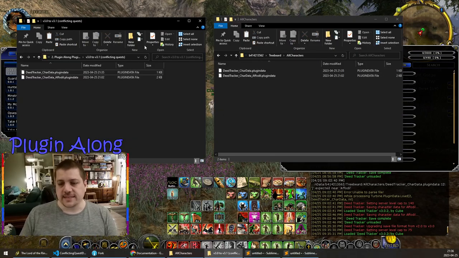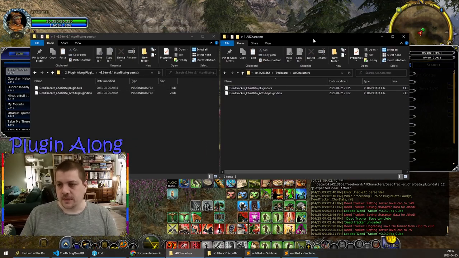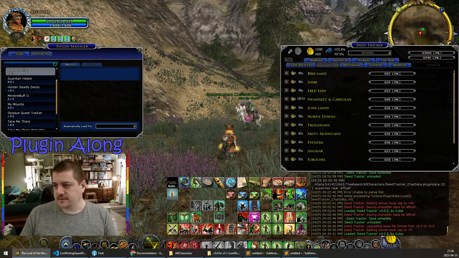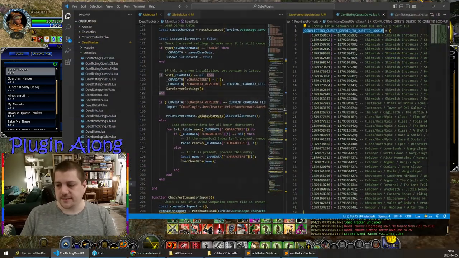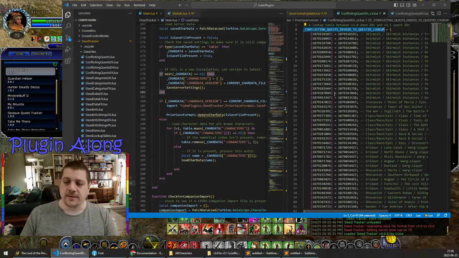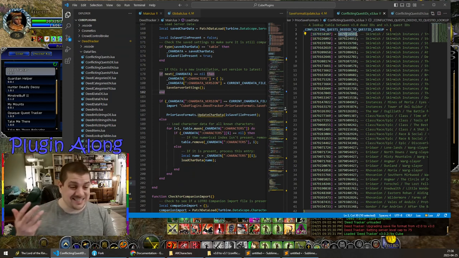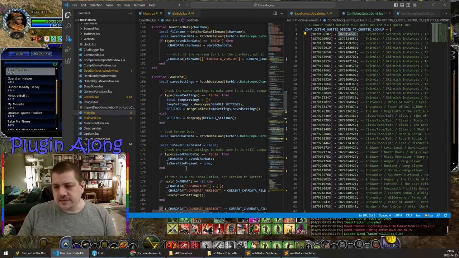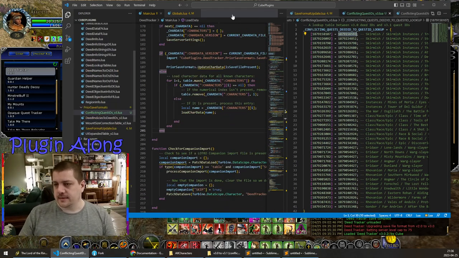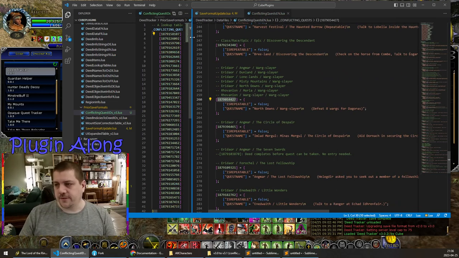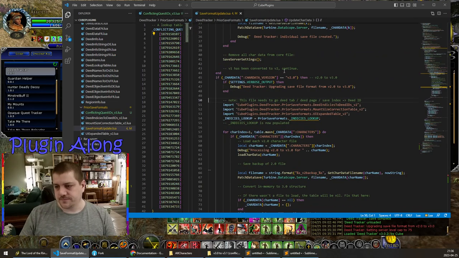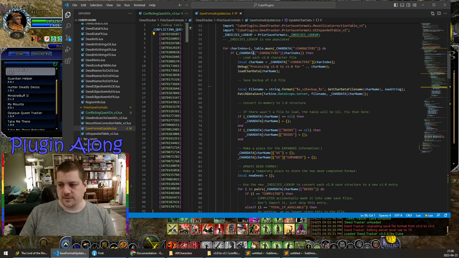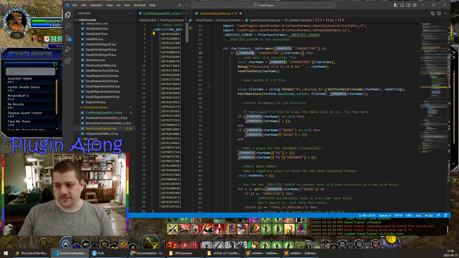Okay, so fix that little bug in our test file. And what we want to do is write some code that takes advantage of this lookup table that we have. We have a table that says, given this value, we want to use this value. Now we just need to figure out how to use it. Okay. So what we want to do is, in the save format update file, we're looking to load each character.